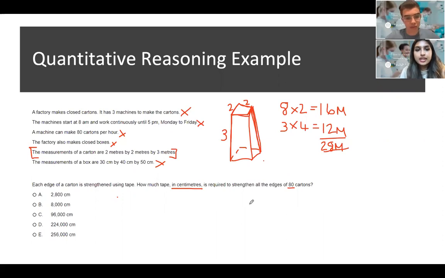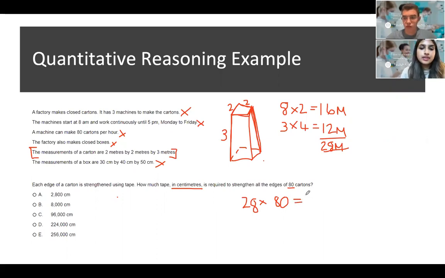Yeah. So here you can use the calculator. Questions like this, sums like this, you can do in your head, and that will save so much time rather than typing it on the calculator. But for sums like this, such as 28 times 80, if you aren't the quickest at mental maths, you can put that in the calculator. So if we do 28 meters times 80, that will give us the overall measurement we need in meters, okay?